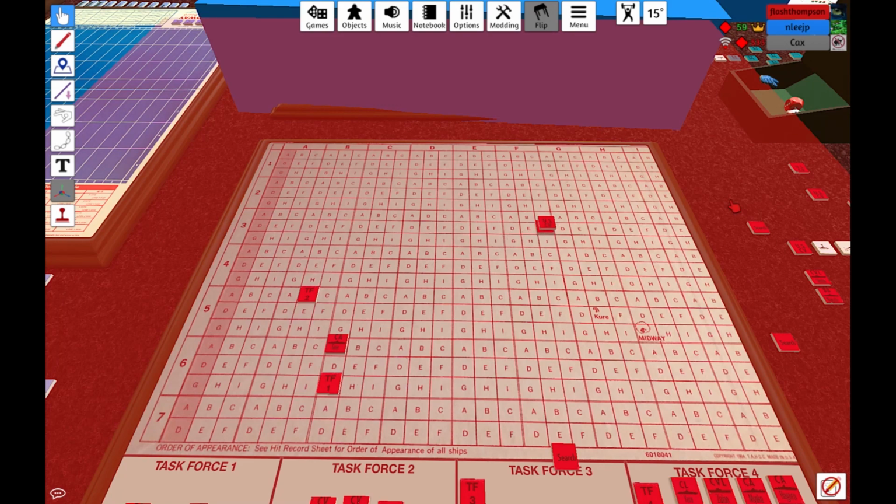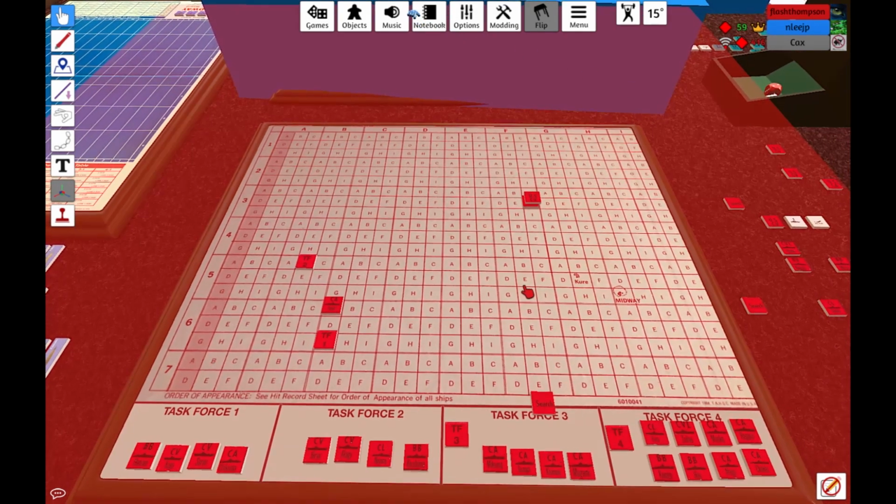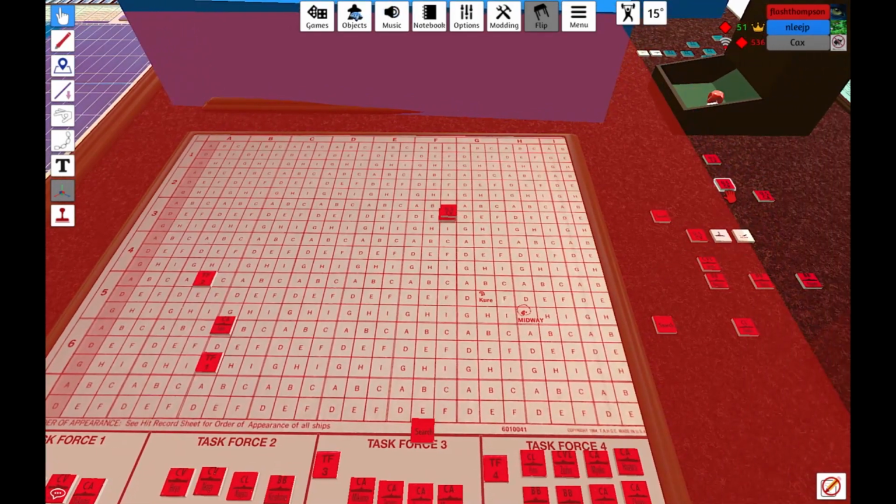We'll play with diagonals, but it doesn't seem to say you can't do it. If I'm allowed to count diagonally, I think that's fair. Then you're able to fly your planes out diagonally, as far as I know. Okay, let's see if I can spot something. F5? Yes.